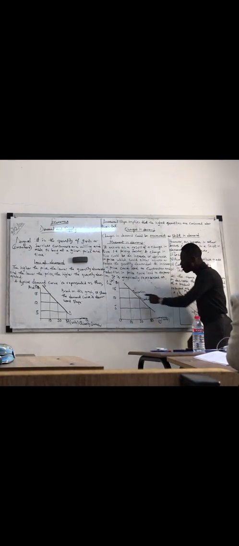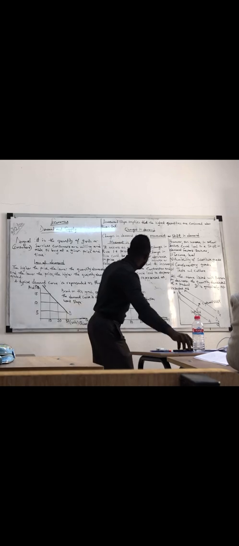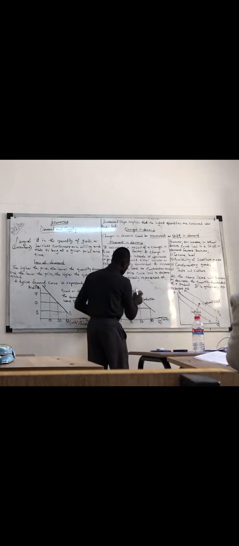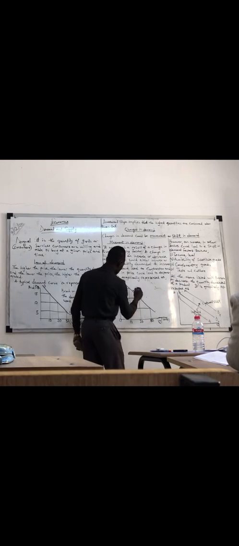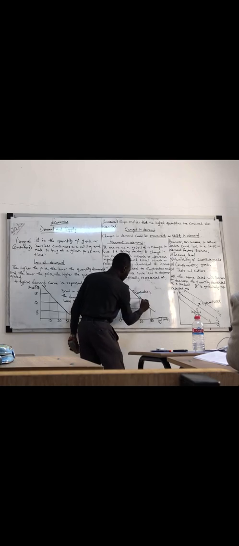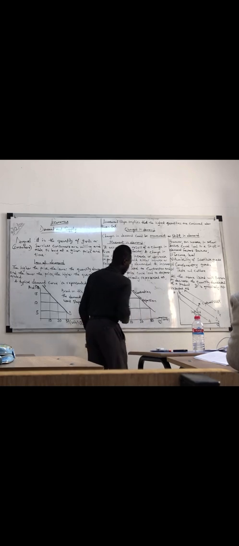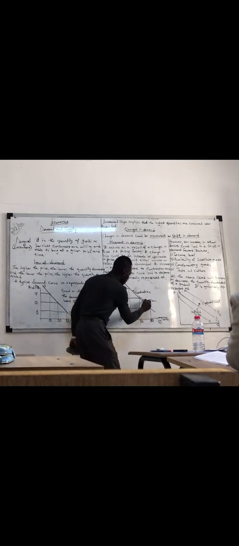So when there's an increase in the quantity demanded of a product, we call it contraction or expansion. Oh sorry, I made a mistake here. I think a fall. Sorry, where's my marker? It is expansion when the price is falling. When the price is going up, it becomes contraction. Please change that. Expansion is when the price is falling. Do you get the mistake here?